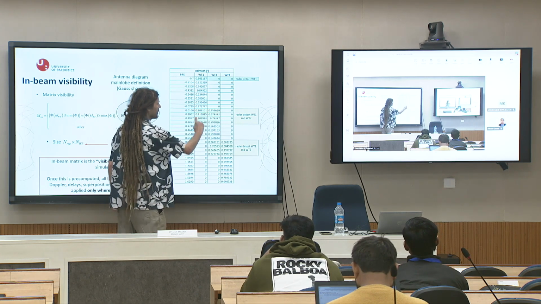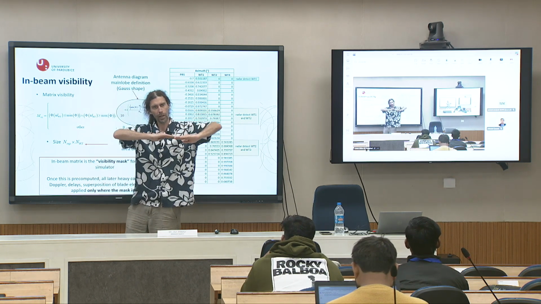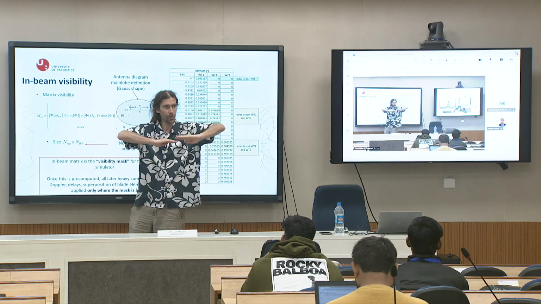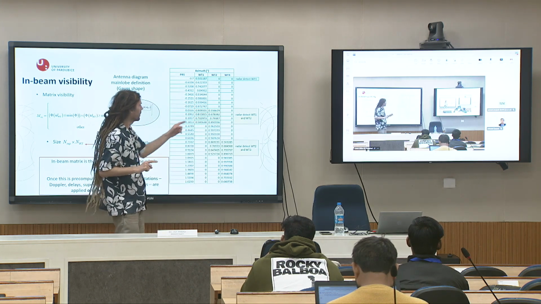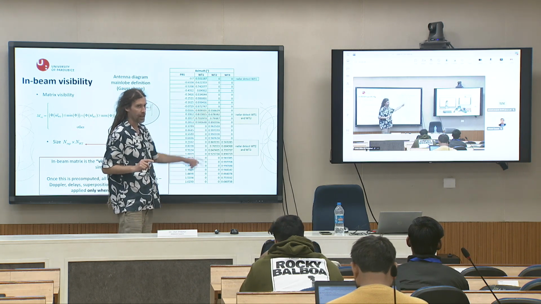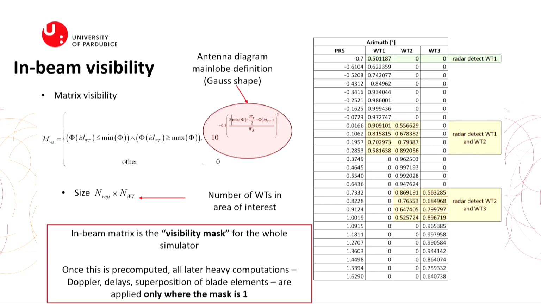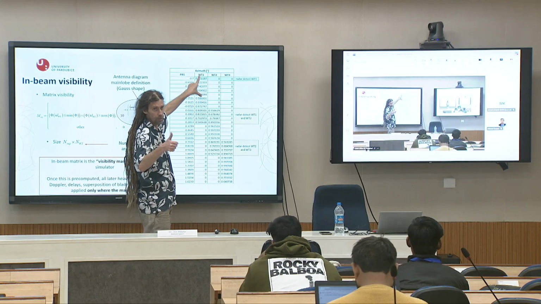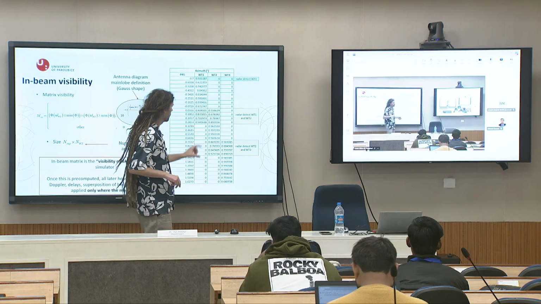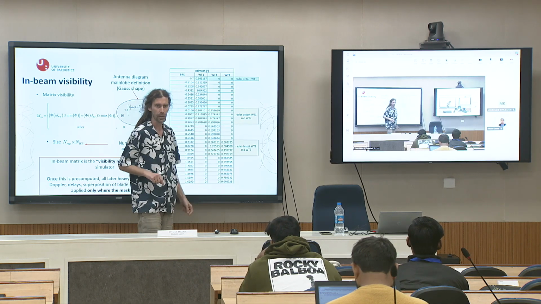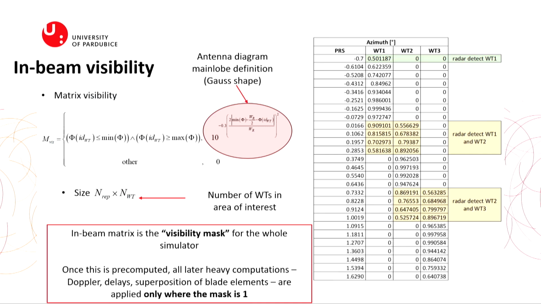In this case, my detection overlaps wind turbines 1 and 2, but each wind turbine is in a different cell. But I will see. So there is an area where I see 2. Then I will see only the second, and then I will see the second and third. And then I will compute there, and there. The rest you can ignore. So in this case I compute only for one wind turbine, then 2, then 1, then 2, then 1. You can see this big simplification, it is really a big simplification.